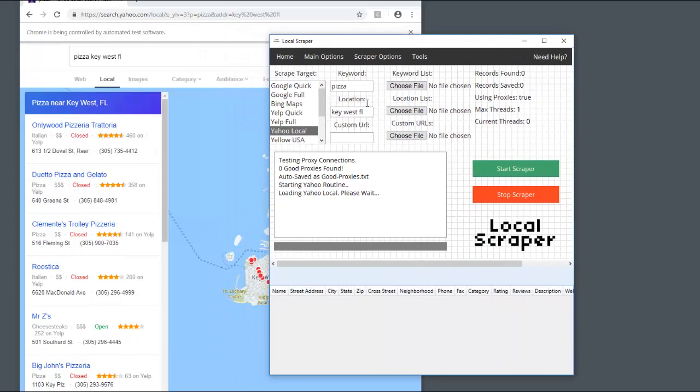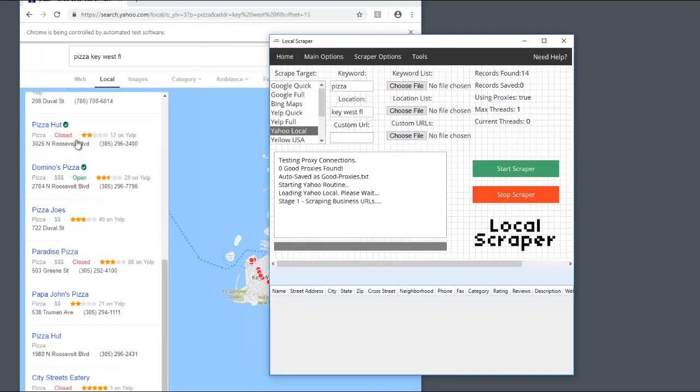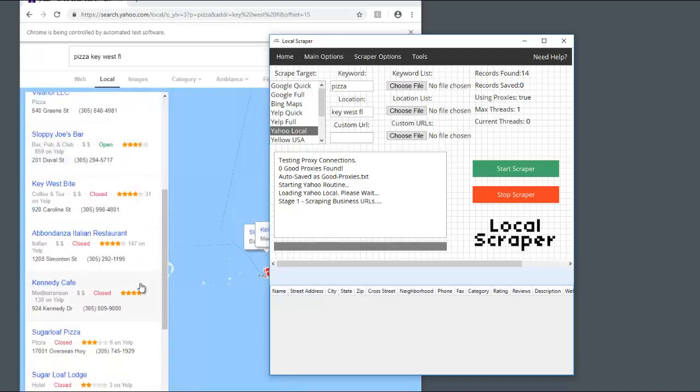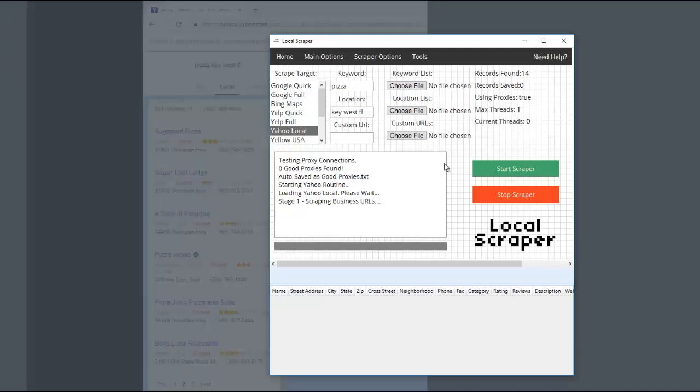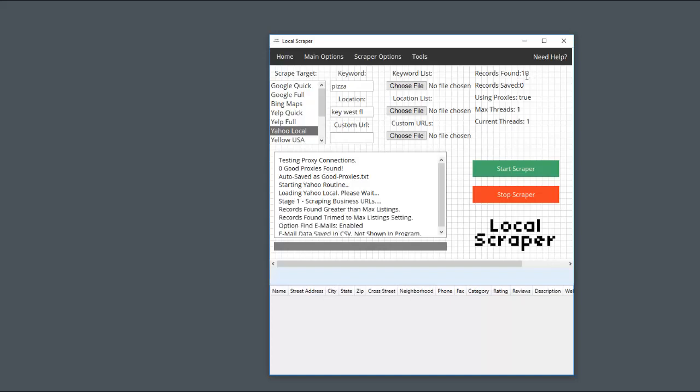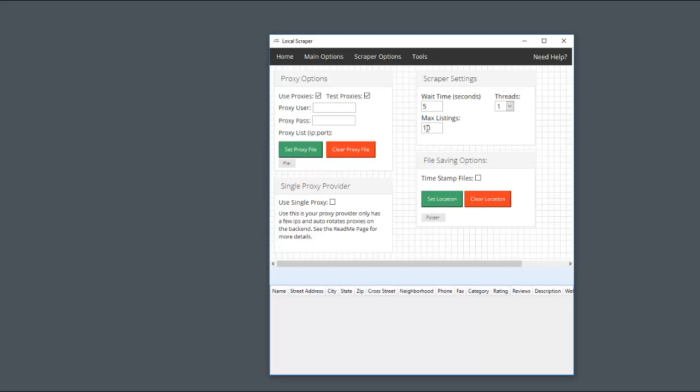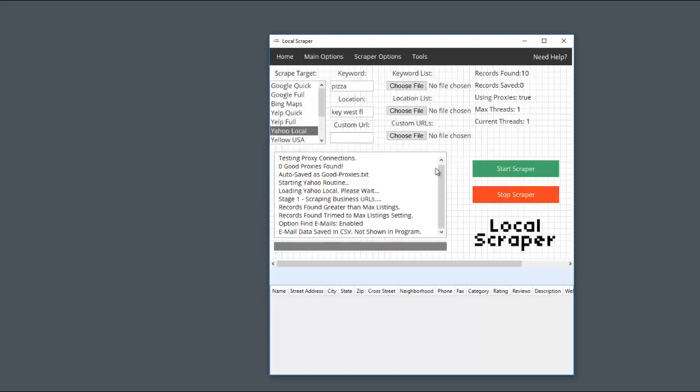It is currently looking for pizza in Key West, Florida. So over here, we would see it go through these. It'll continue to click on the next pages. It only looks like there's 3 pages. So there you go. Oh, and we're at records found 10 because we set it to 10, right?